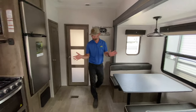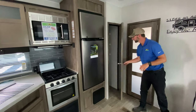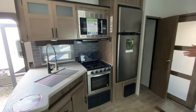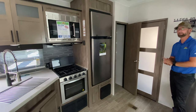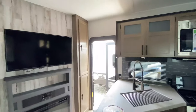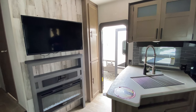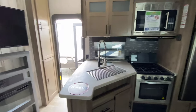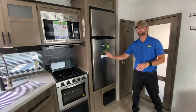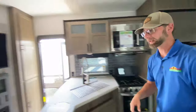The kitchen configuration is well thought out and laid out really nicely. You've got the pantry here at the end, then the residential-size refrigerator, and of course all the components and features you have at home. There's a large sink with a strainer that rolls out across the top so you can put dishes out there and let them drip dry. Also across from the kitchen you have a TV on the angled wall with the fireplace — an electric fireplace, so you don't have to run the LP on those early fall or early spring trips when you just want to knock the chill off. And no matter where you are — prepping at the kitchen, sitting at the dinette, or on the sofa — everyone has a view of the television.